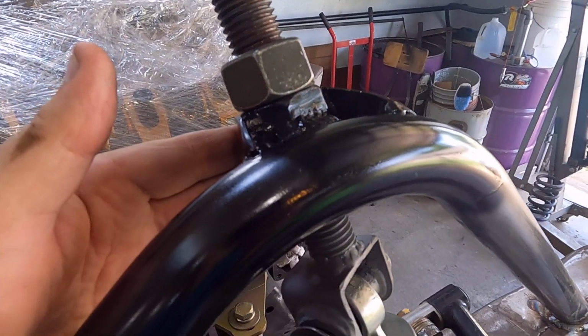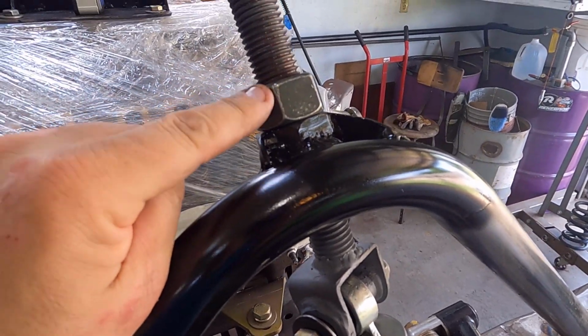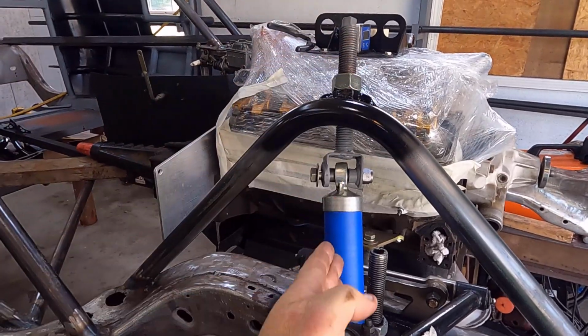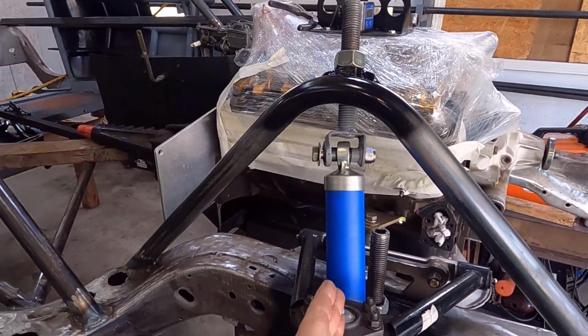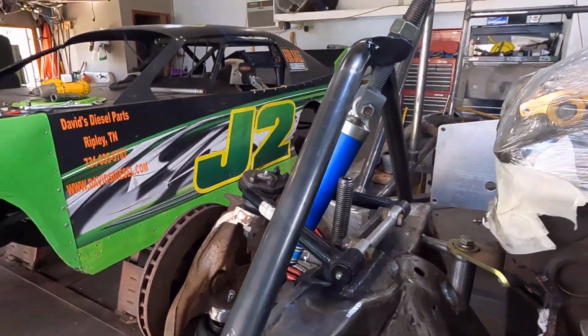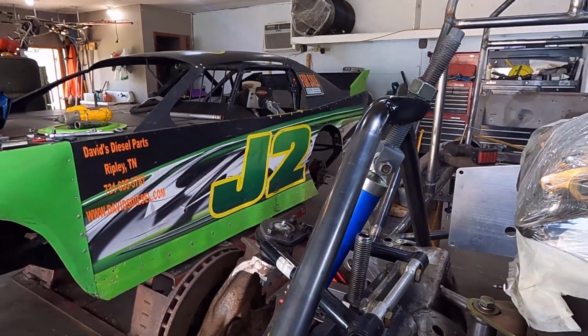But this nut is tied in very well to this. That's the jam nut to lock that on top. And then if you look, you see the jack bolt and the shock are in alignment here. And you can see that we're in alignment here. The jack bolt and the shock are in alignment there as well.